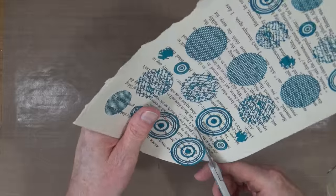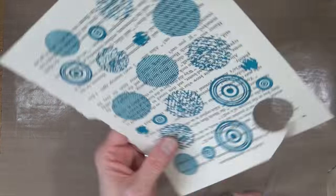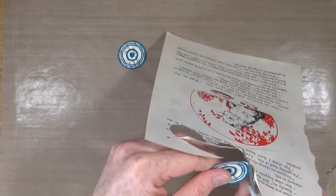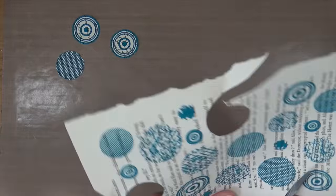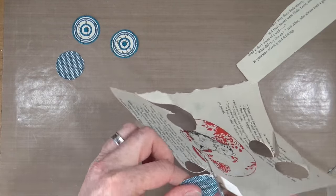So I'm now going to grab a pair of scissors and I'm going to cut out all of the circles that I've stamped onto that book text. So I've gone into super speed. This is about 400 times the normal speed, because obviously this is a bit of a laboring process and you don't particularly want to sit and watch me cutting out for the next 20 minutes, do you? No, I know you don't.